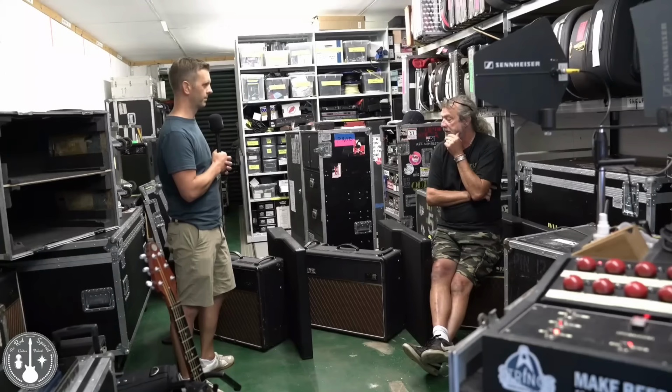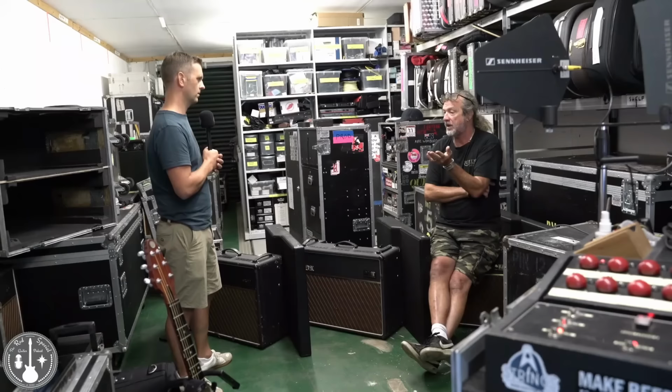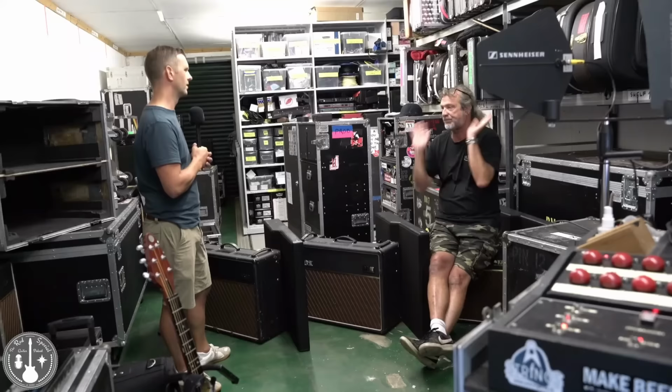So 90% of the problems I get on tour is either a valve gone or a speaker gone, which I can quite happily deal with. And if it ever gets to the point when I run out of spares, I would just get him on a plane and he'd fly out and fix them for me. Once it starts getting to the electronics side of it, forget it. I'm done. Thank you very much.